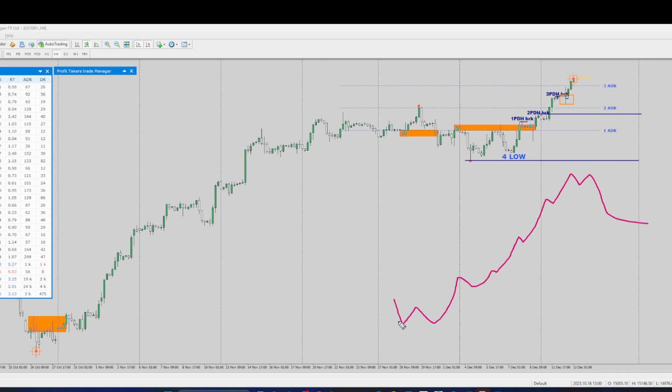So here we have our swing low, and this swing low failed. I'm trying to draw a low. The swing low has failed. We have our initial break of structure here, or change of character, whatever you want to call it.